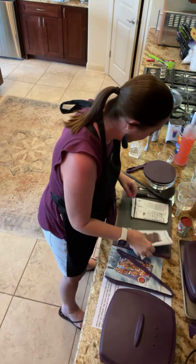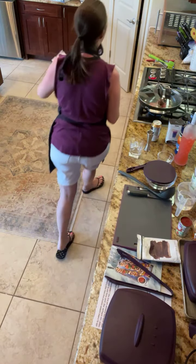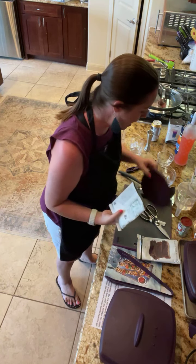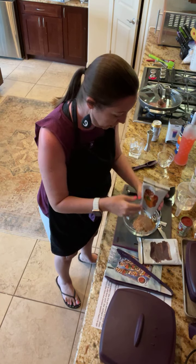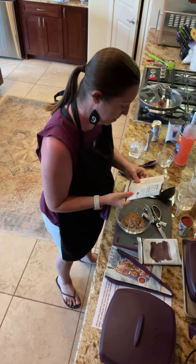All right, so first for the sauce, we're just going to cut open our sauce packet and put it in our 4-cup prep bowl. I have 2 of these because I love them, love them, love them. I love them for mixing. Oh my gosh, it smells so good. We're just gonna put the mix in there.